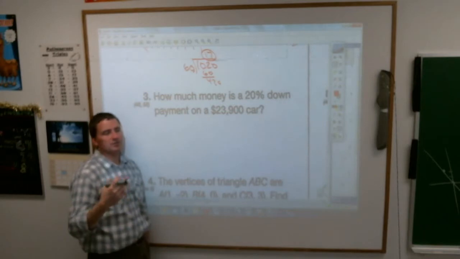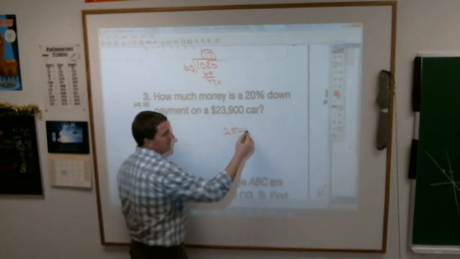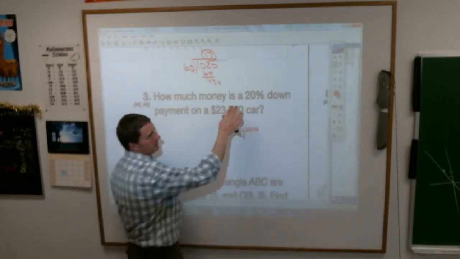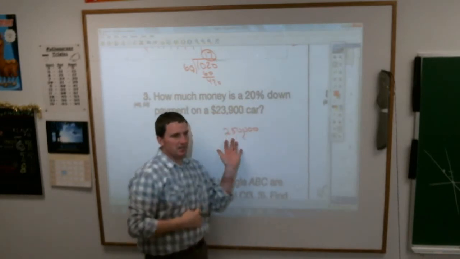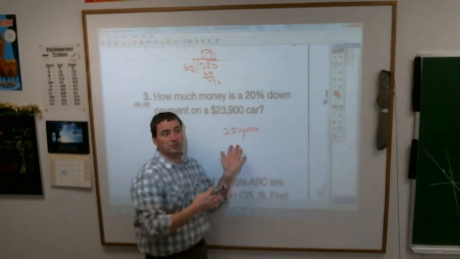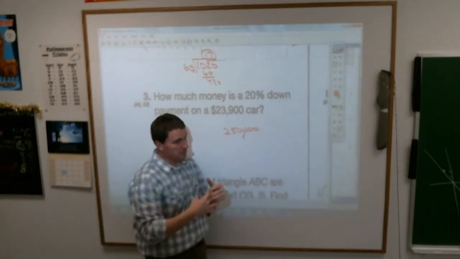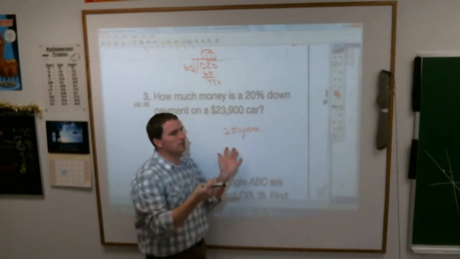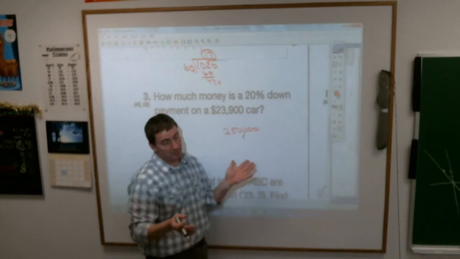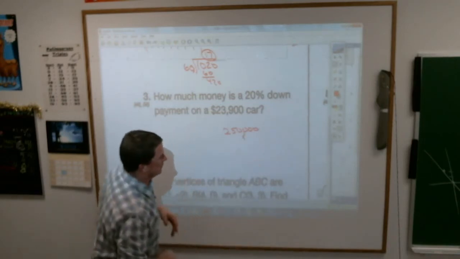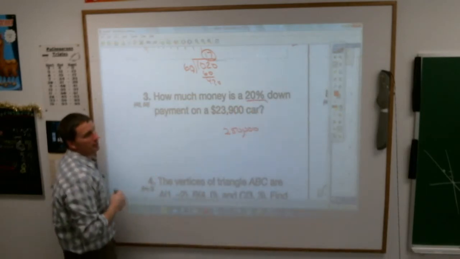There's a chance. Well, to stop that from happening, the bank says, okay, you can buy your $250,000 house, but you need to put some money down on it. In other words, you need to give us $50,000. We'll loan you the rest, but we need that $50,000 just in case you can't make your payments and we get your house back. At least we know we're not going to lose everything, and it's kind of like an insurance sort of thing. Same thing with the car. A lot of times you can't borrow all that money, especially with cars, they lose their value so fast, you know. So to find percent down, it's just like tax and tip, it's a multiplication problem.